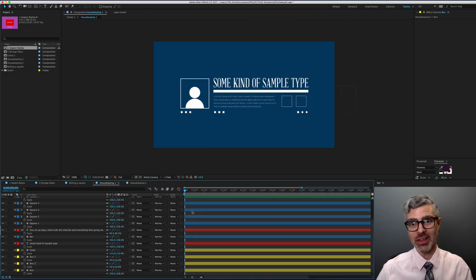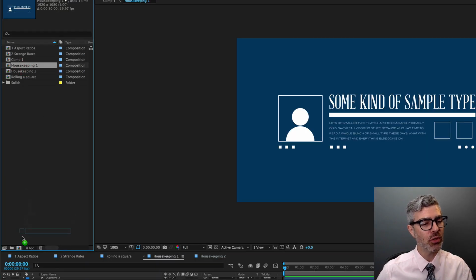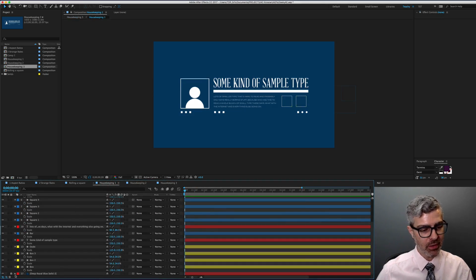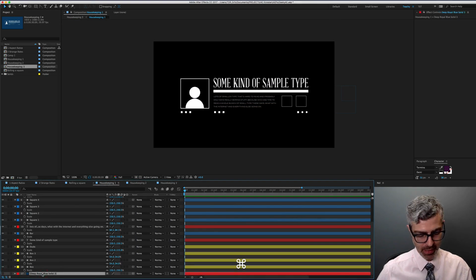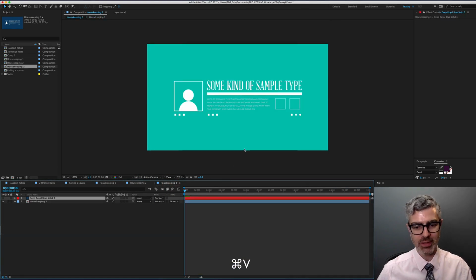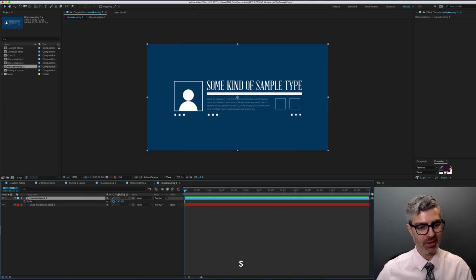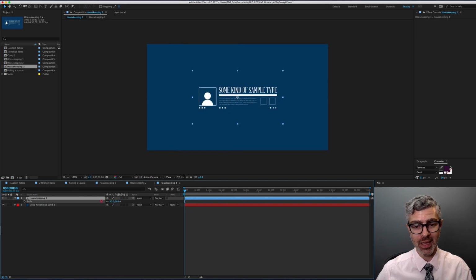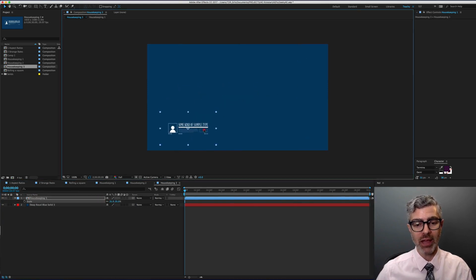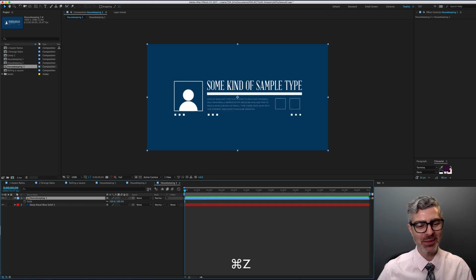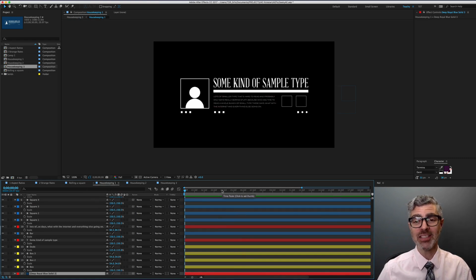Now to solve this, you could take this comp, housekeeping 1, and drop it into a new comp. You'd have to take the background off, maybe copy it there, go back here and paste it, turn it back on and put it on the bottom. Then you could take this whole layer, scale it down and put it in the lower left. But let me tell you, there's an easier way to go. I'm going to undo that and go back to my other comp. And that is with a null object. A null object is perfect for this situation.